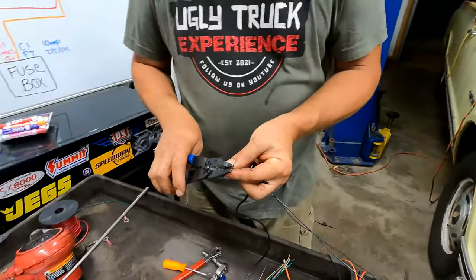What is this thing? A Beretta? No, I don't think so. A Caprice Classic? Captiva. Ooh. HHR. I wish. Yeah, this is a Silverado.